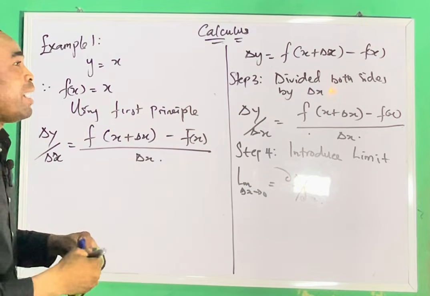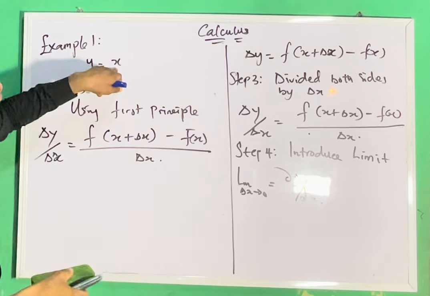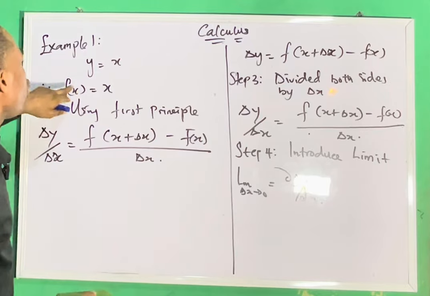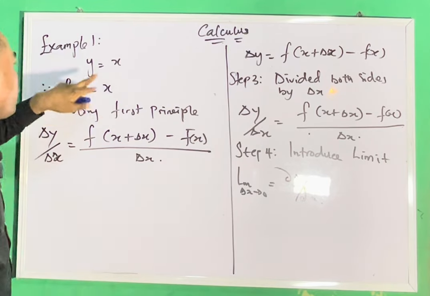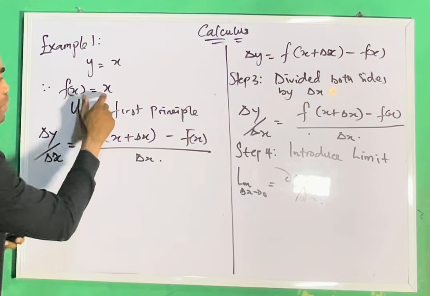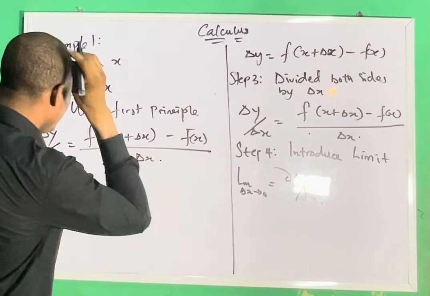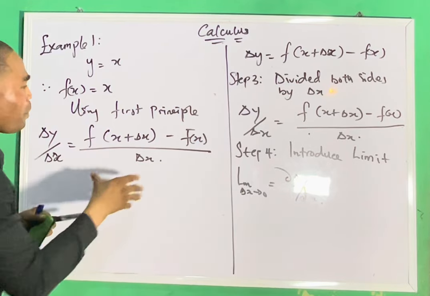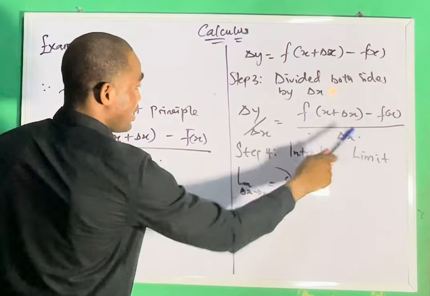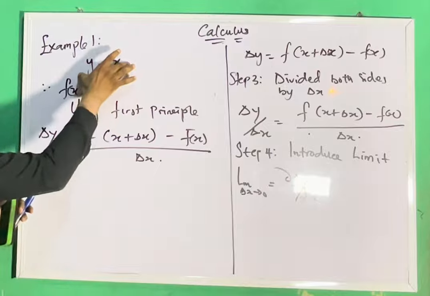And the reason I'm telling you initially that this x that you want to differentiate with respect to y is a function of x. So the value for the function of x given to us is x. So initially, that's why I'm stating this for you now. So now let's move on. Now, if you want to apply this first principle function that we arrived at here, that's what we want to use to solve this question now.